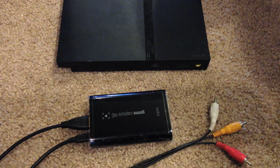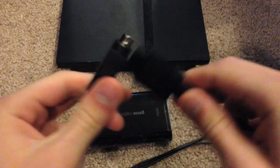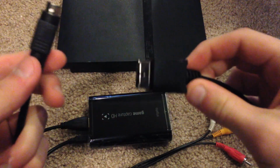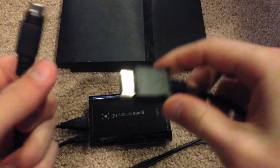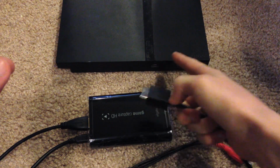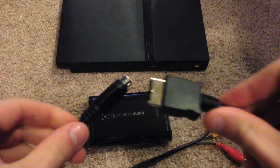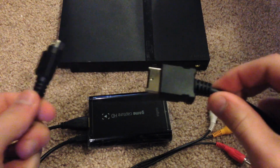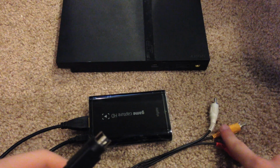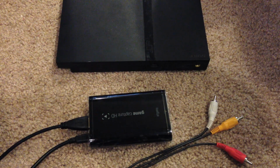And then the third option is you could use this cable here. This is the cable that came in the Elgato box, and it's essentially designed to be used with the PlayStation 3. But since the connector on it is exactly the same as the PS2, you could use it on the PS2 and record gameplay that way if you so choose. This cable will give you component quality input, so you'll get slightly better quality than if you use the standard AV cable. So that's something to keep in mind.